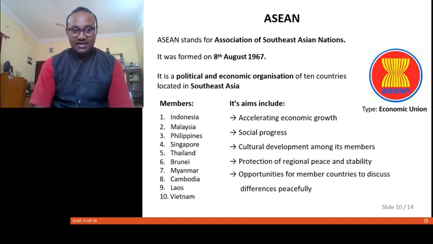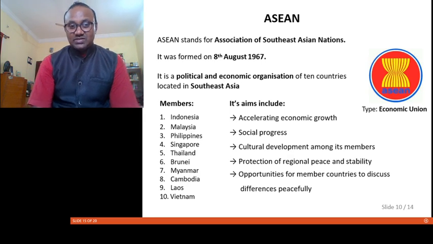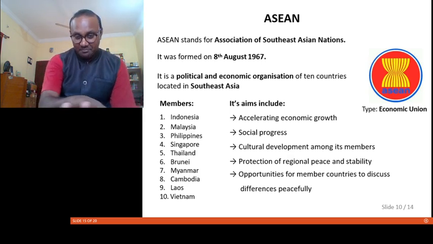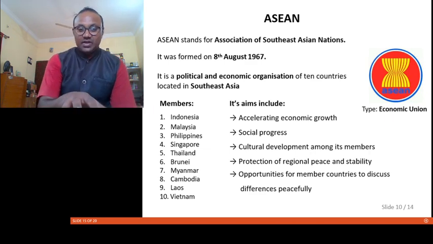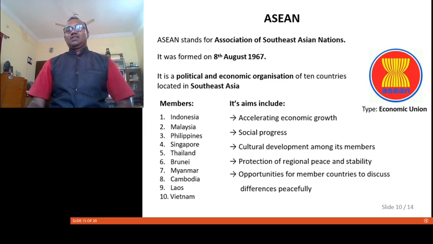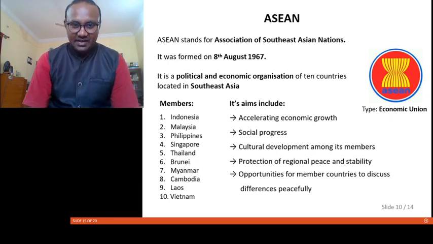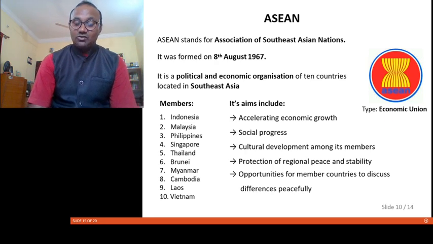And ASEAN faces a very big threat from China, because China very often tries to maneuver and establish its supremacy in the South China Sea area, which often hampers the interests of these smaller nations. So that's when all of these nations coming together will be able to collectively bargain and collectively stand against the might of China, or against the might of Korea or any other countries that are not a part of the ASEAN group.